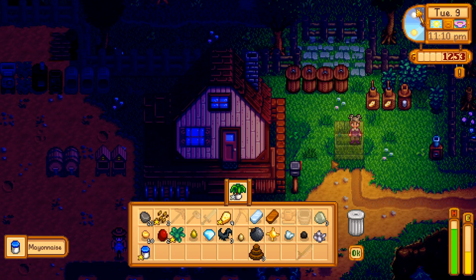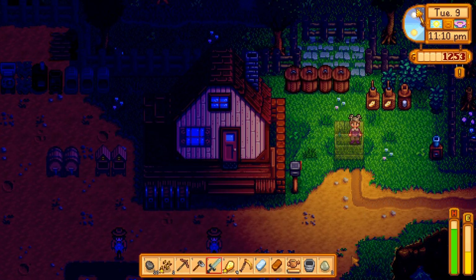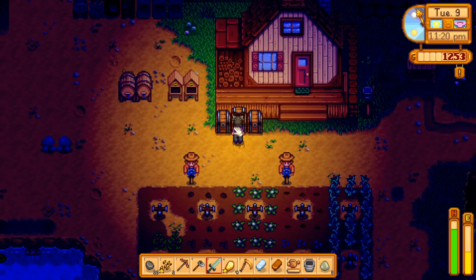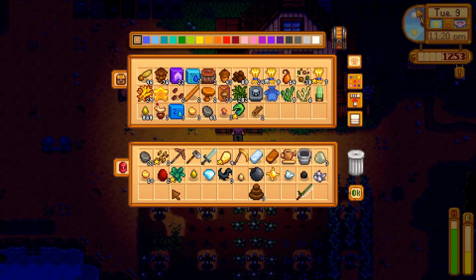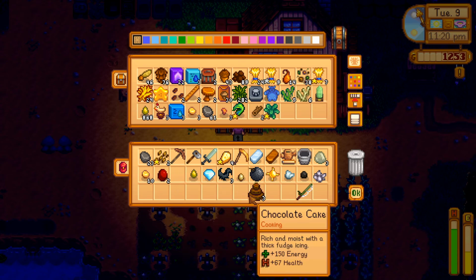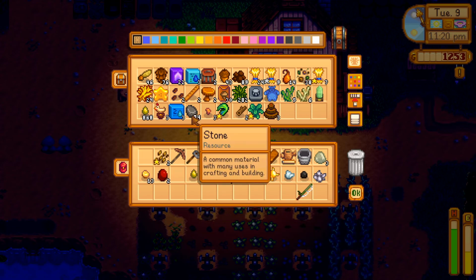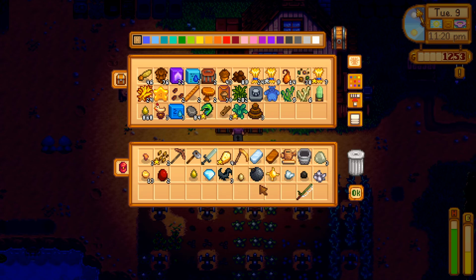Okay, let's go ahead and sell that, I guess. Hopefully we get our stuff tomorrow. Because I'd like to do something different. Alright, so let's put that there. We'll put the cake there. Stone is in there too. I'm gonna move this in with me. This one too. But those can go there. Probably that.